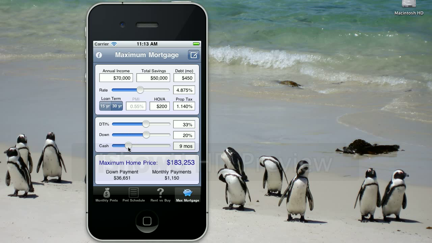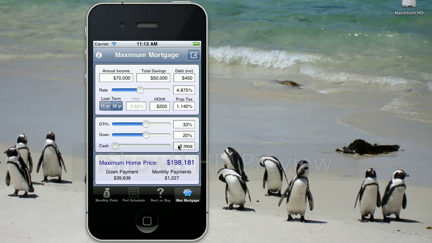And then cash, what's cash? Well, it could happen that you have some furloughs, maybe you get laid off, or there's a medical emergency that suddenly impacts how much money you have every month that you can put towards your mortgage. Well, the cash reserve is the amount of money you keep in the bank in case an event like that happens. So saying 9 months means I'm going to keep 9 months of my mortgage payment in the bank just in case. And that's money I'm not going to touch, and I'm just going to keep it as a safety net. Generally speaking, you should have at least 6 months.